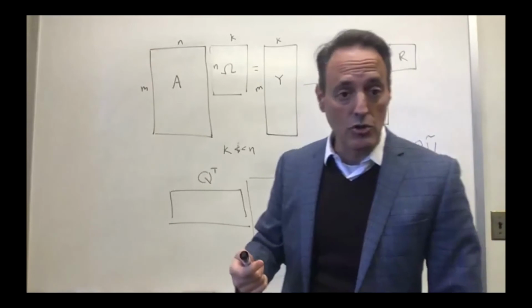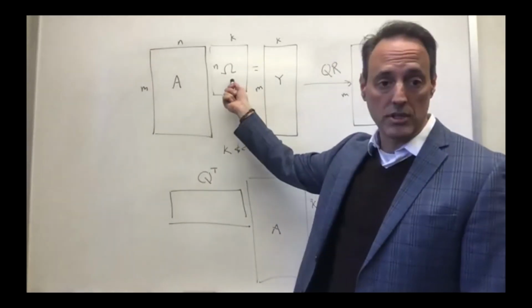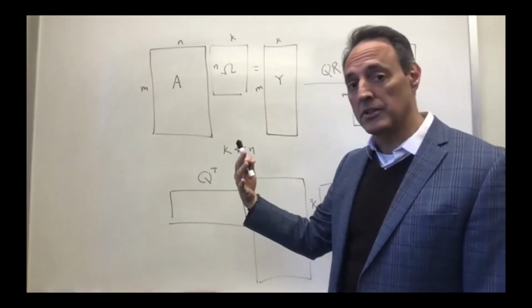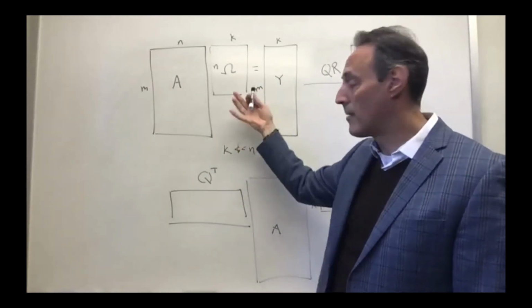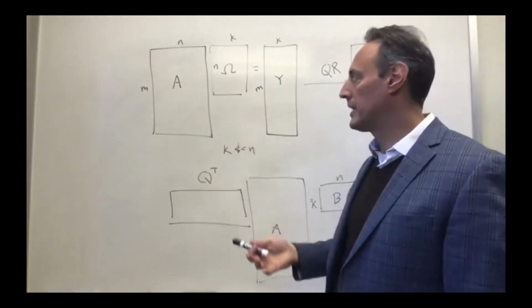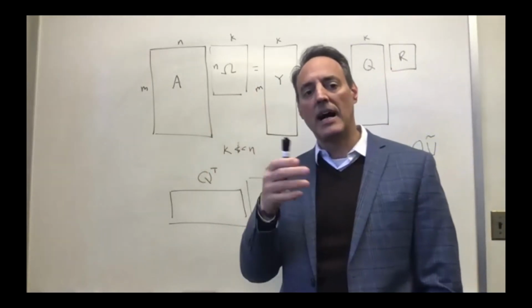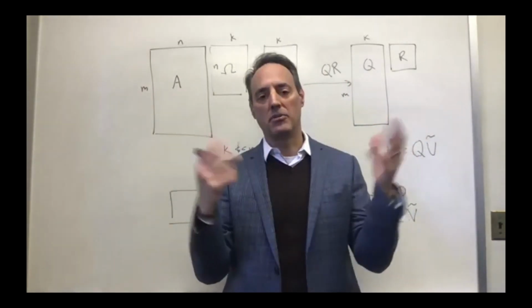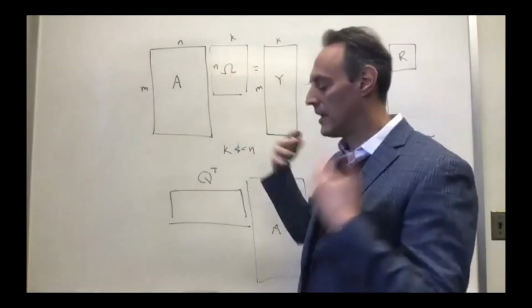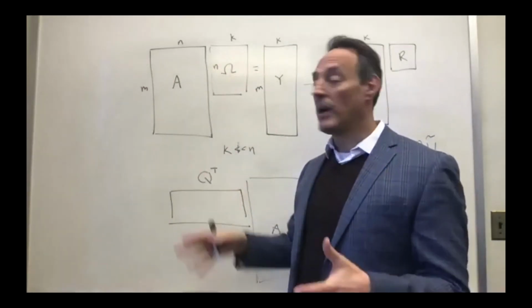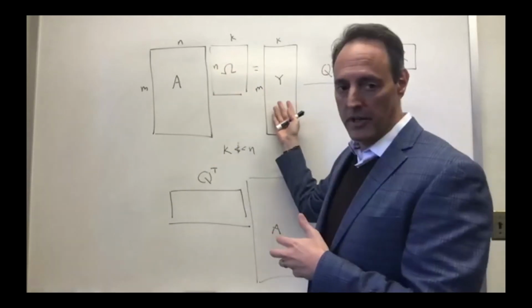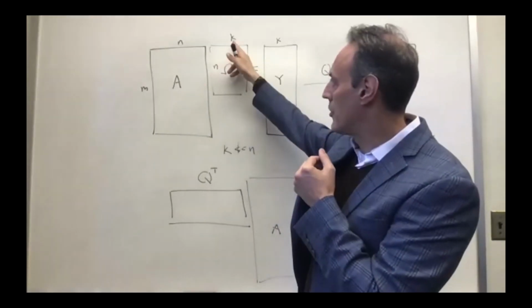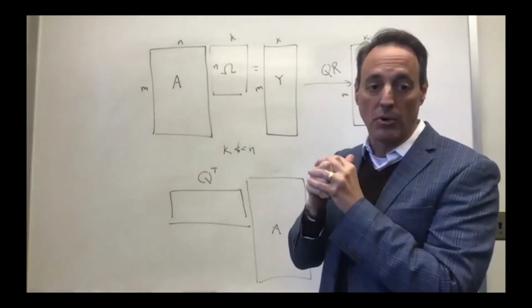What kind of choices do you make? Well, you do have a choice about how you do your subsampling of the column space. Typically what people do is randomized projections, because with high probability these are orthogonal directions. I showed you that last time in class: I took two random vectors, and if they're big, essentially they're orthogonal to each other. So you're basically looking in orthogonal directions in this space to construct this. The choice you make here is how many random projections you pick. So K is really important.